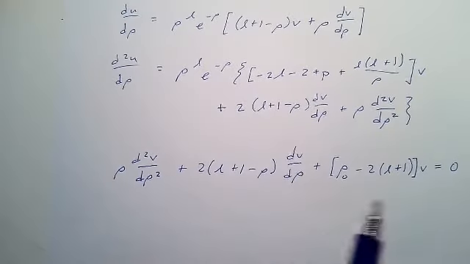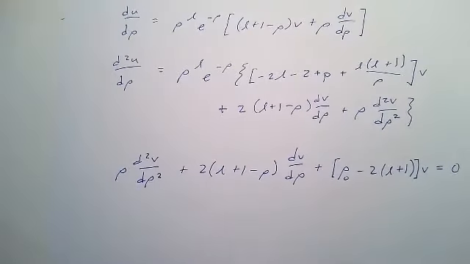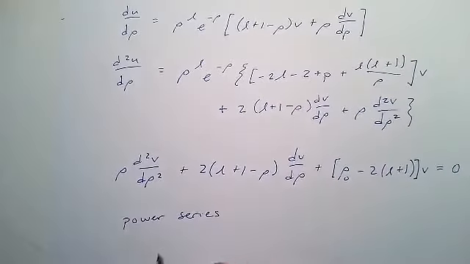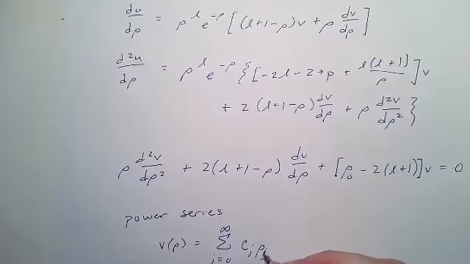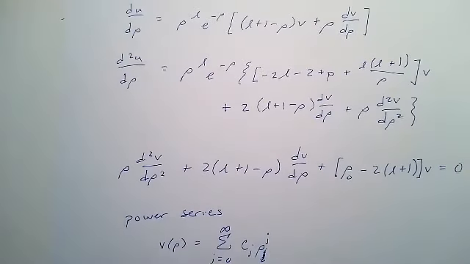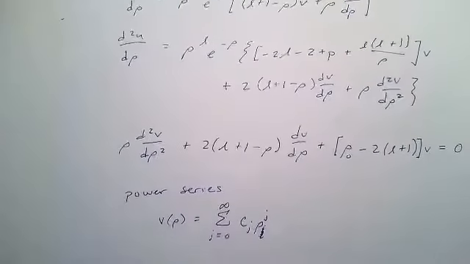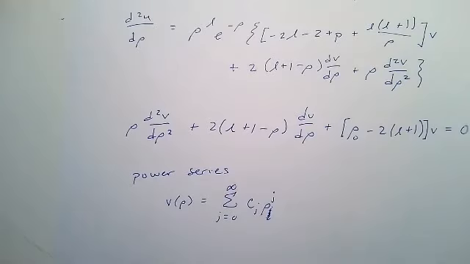So we're going to assume that that solution can be expressed as a power series. We have a second derivative, we have a first derivative, we have the original function. We're going to assume that it can be expressed as a power series. So that power series we're going to write like this. And again, this kind of solution should look familiar from when we did the harmonic oscillator in one dimension. Oops, that should be a superscript, not a subscript. So this approach should look like something you've seen before.